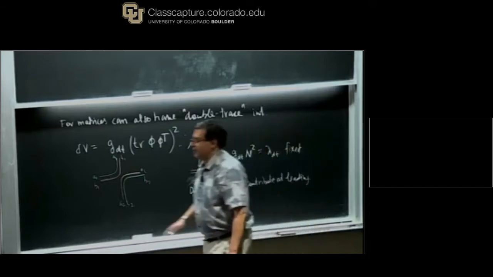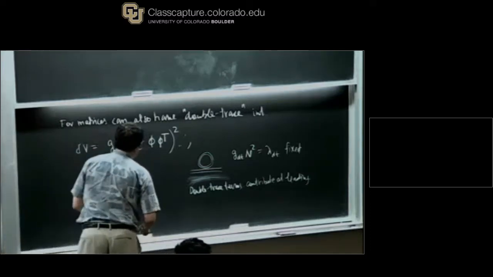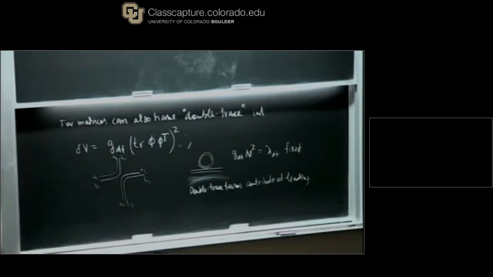Like, for example, these matrix models were very popular in the 80s and 90s as models that generate very large random lattices, and they were an approach to random surfaces. They basically give you, in a very elegant way, a theory of random surfaces. And in those theories, you can add these double trace interactions, and they look like wormholes. They basically glue two different surfaces together at a point. So it's kind of fun, and they do contribute in a very interesting way. So this is just to say that even at the level of the matrix, there is some amount of non-uniqueness in the theory that you can have, even with this symmetry imposed.